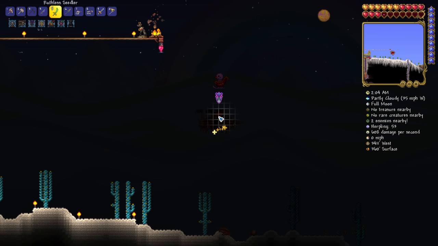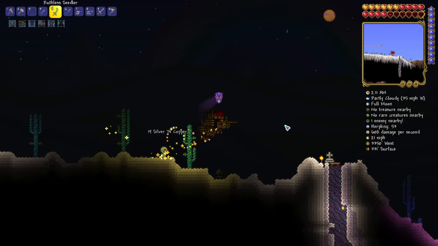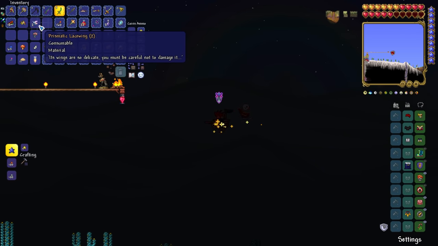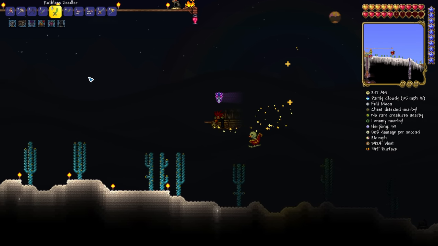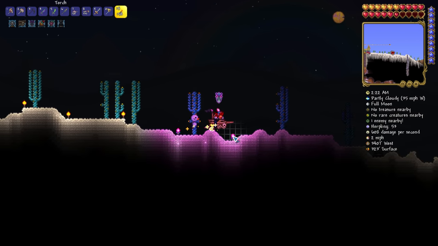Talking of spawning, I do wonder whether me using a battle potion would mean that it has a slightly higher chance of spawning in, because I've literally been roaming around here this entire night so far and we've only had two prismatic lacewings spawn in. So I don't know, man, I feel like there's a lot of testing to be had here.